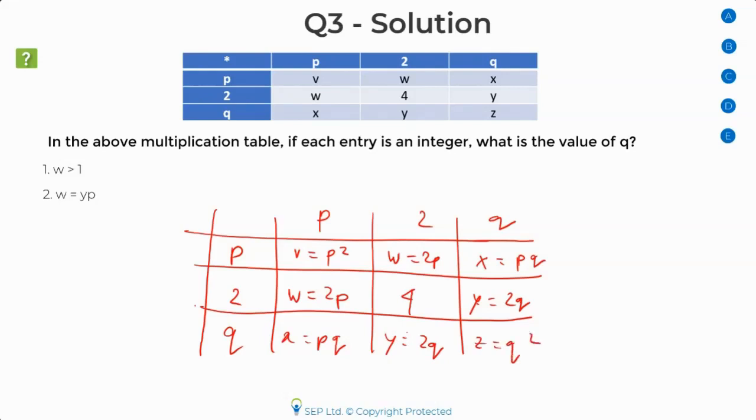Okay, an important thing is that obviously make sure that you don't assume these to be integers by default in the exam. Always read it properly and see if it says integer or not. Okay, so here it very clearly says that each entry is an integer. Now I have a small question to ask. When I say each entry is an integer, does it mean that the integer has to be positive? And this is I'm asking without going to the statements. Let's say I haven't gone to the statement. I've just read the question stem, and I see that it says that each entry is an integer. So can I say that if it's an integer, it has to be a positive integer, or should I be open with all possibilities?